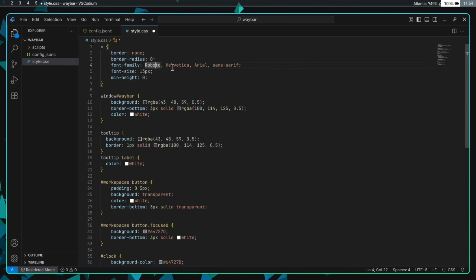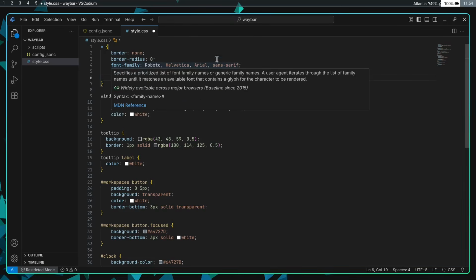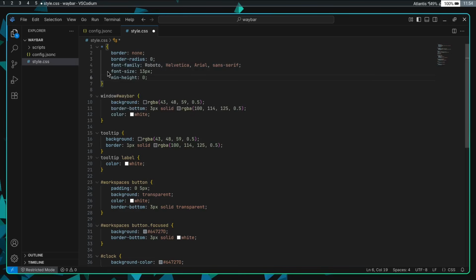Now, here, for the font family, there are a couple of ways that you can go about using fonts over here, okay? You can either choose it to be a sans serif font or a monospaced font. The font that you're seeing over here, JetBrains Mono, is a monospaced font. It's also a fixed width font. They're all the same thing, which basically means every single character is the same width. However, if you look at this font, okay, this is a sans serif font and every single character is not the same width. So it depends on what kind of aesthetic you're trying to go for.